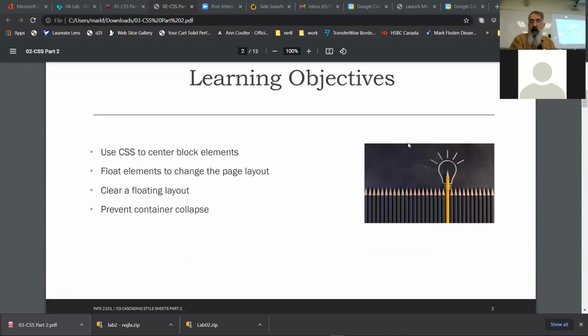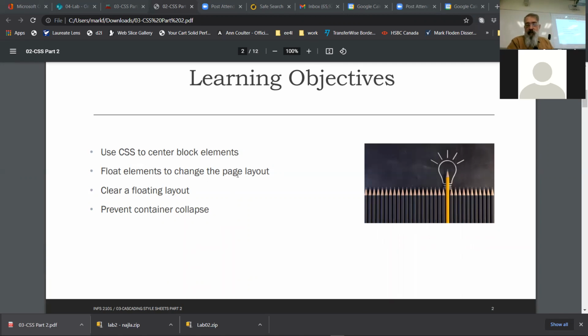So the idea here, and I hope you can see this, somebody's going to mention to me if you can't. We're going to use block elements. Remember from last lesson, we have block elements and inline elements. We're going to float elements. Now, float is just a simple command in CSS, which allows wrapping of things around an element.